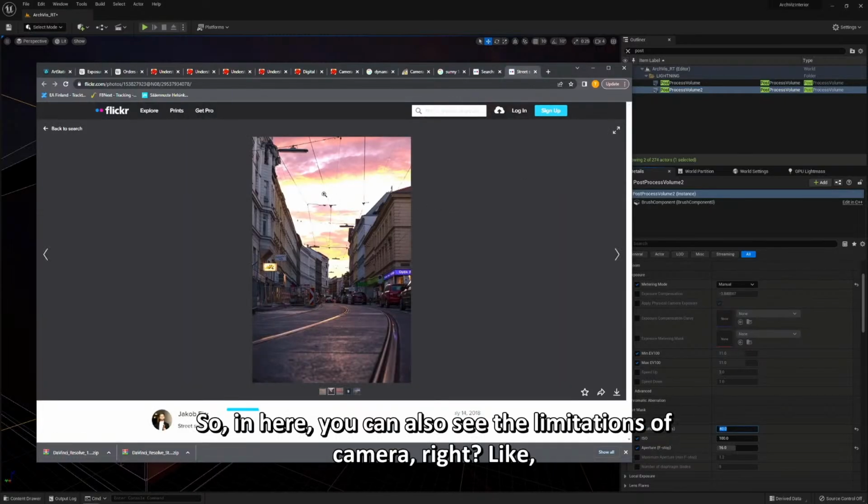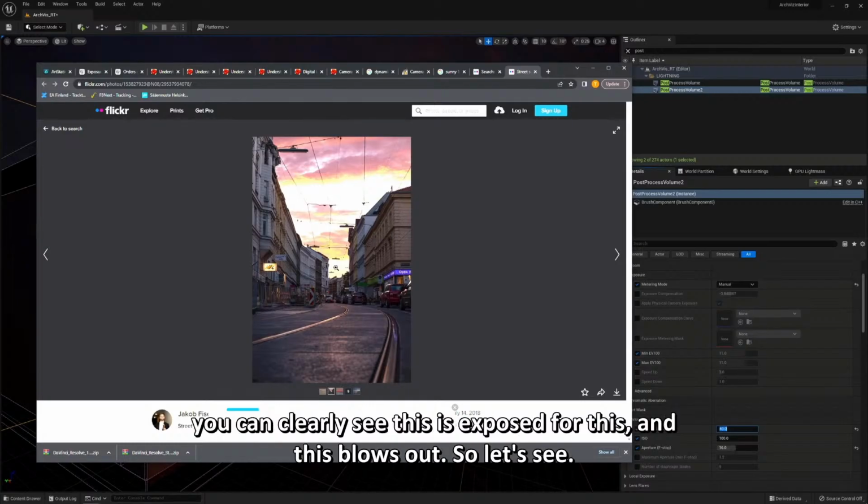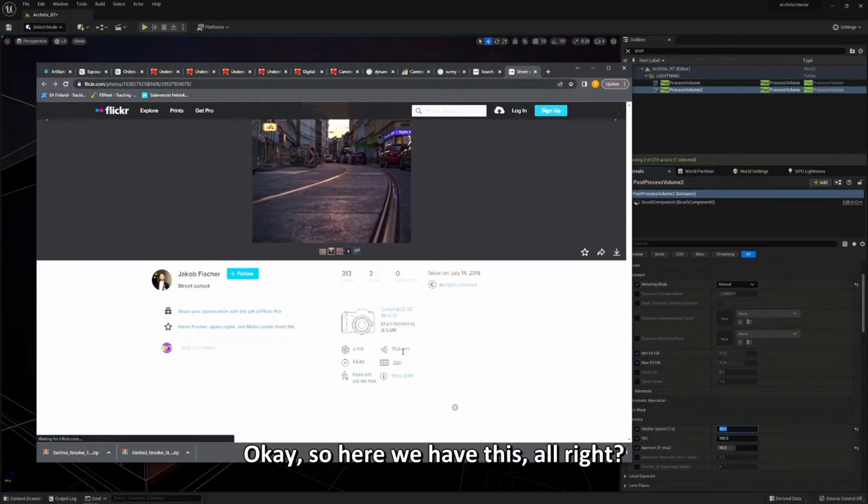Here you can also see the limitations of a camera. You can clearly see this is exposed for this and this blows out. So let's see. Okay, here we have this. All right, so this is the data.